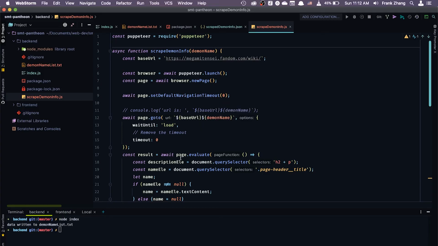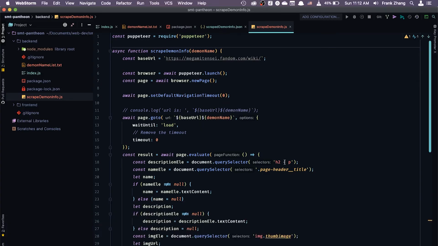And in order for us to do that, I have defined a new function off the camera by the name of scrape daemon info. And as you can see, it's following the same logic, as it's going to be reusable. So we can potentially use this function to run a loop on an array of daemon name lists.